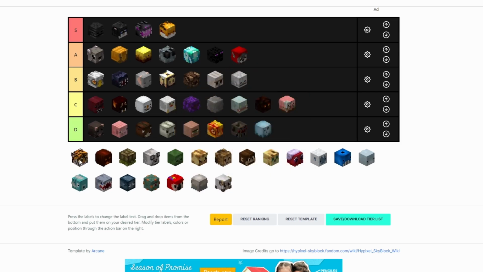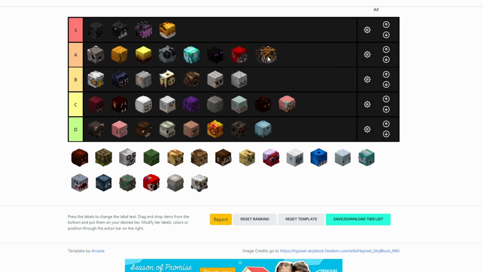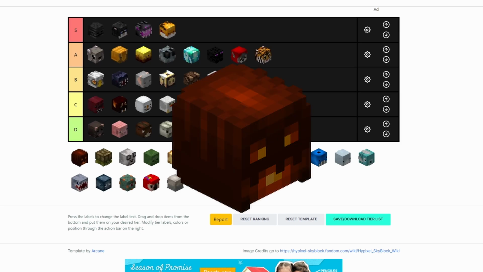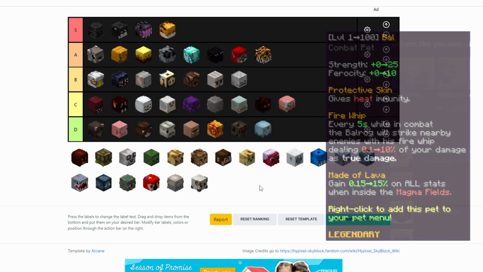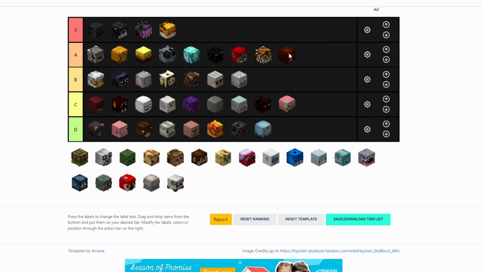Now, tiger's actually a pretty good damage pet, because it gives you a good amount of ferocity. So for that reason, I'm going to put it in A tier because there's a couple of good uses for it, and specifically ferocity. Bow pet as well, I think it's going to go in A tier because it's actually pretty good for mining, like ruby mining and topaz mining, all that jazz. I think it's also decent for AFKing. So that's why it goes there.